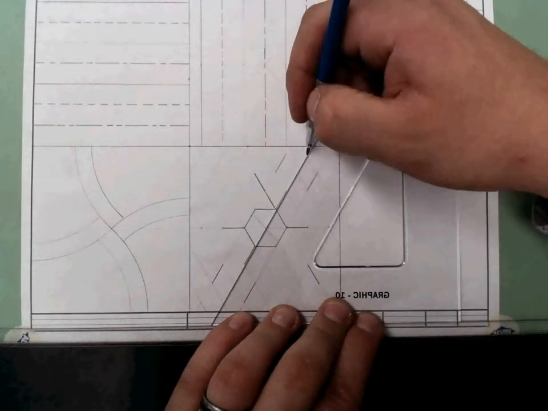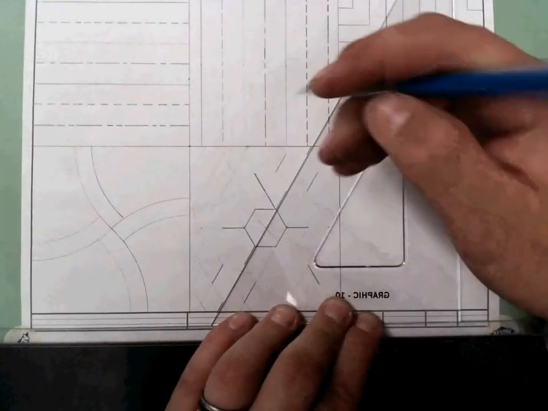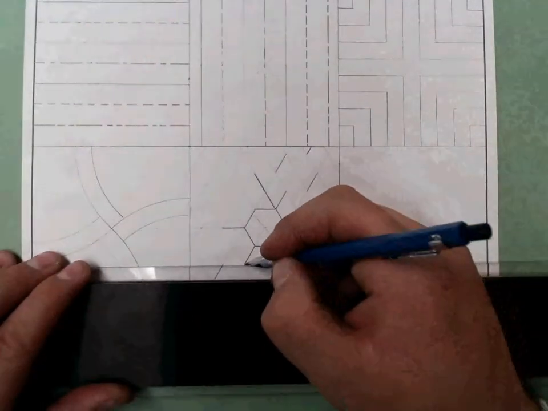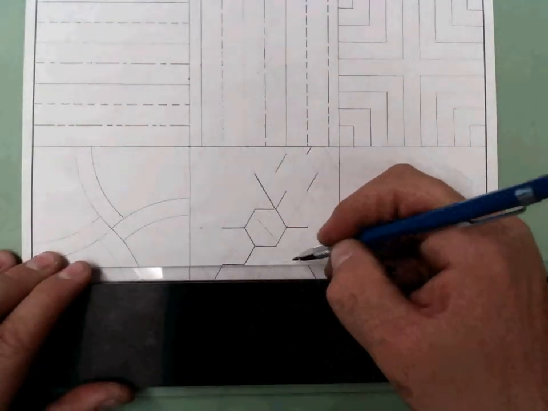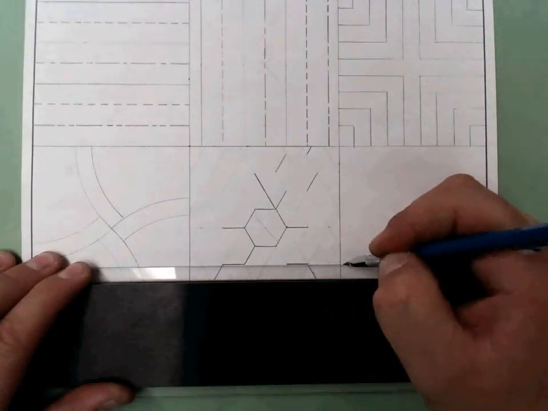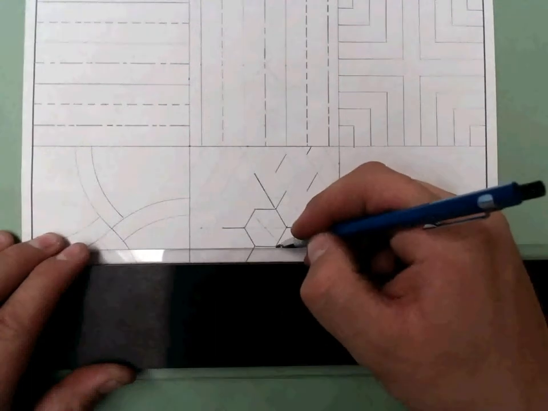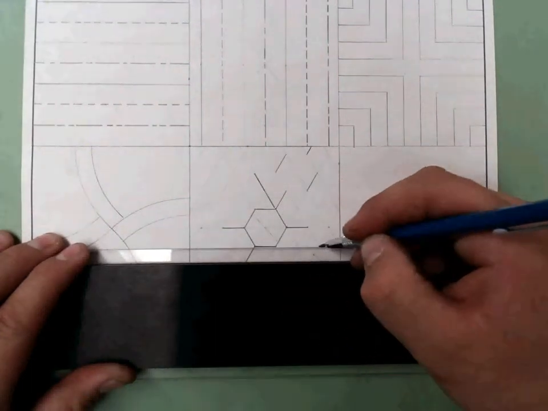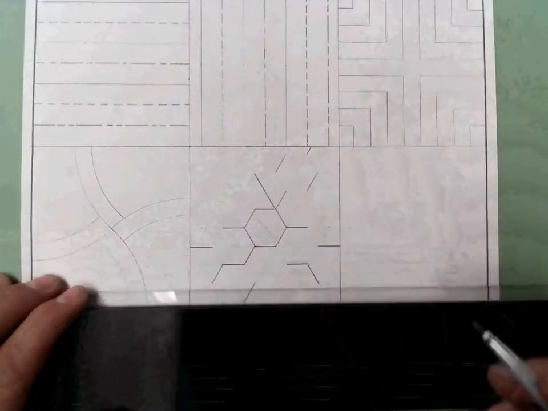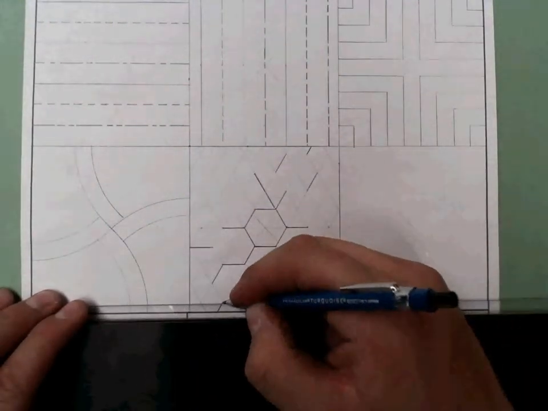So big opening, dark, right? Big opening, dark. Now before we get too carried away, I might as well come back and do this one. Dark, big opening, dark. Big opening, I can't do anymore. Check this out. Here's one. Big opening, dark. So I'm just going to go ahead and finish this off real quick so you guys can kind of visualize what I got going on.